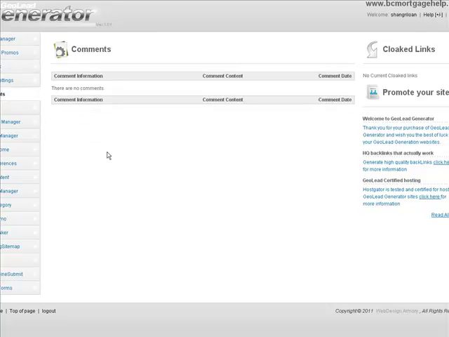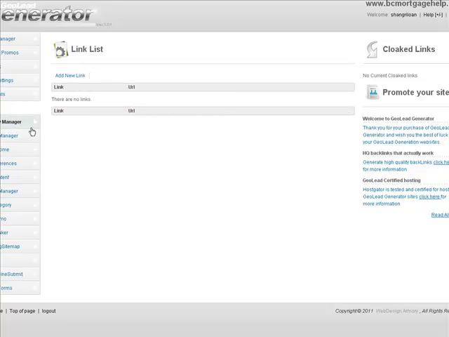We've got full featured commenting on these sites. You can control this on a page level. So if you want a certain page to have commenting and a certain page not to, it's easily configurable. You can moderate comments or you can leave them open. You can have different types of spam controls and comments. You can have do follow links, you can have no follow links, whatever you decide. So it's very intuitive that way.